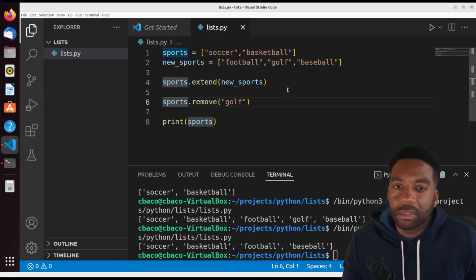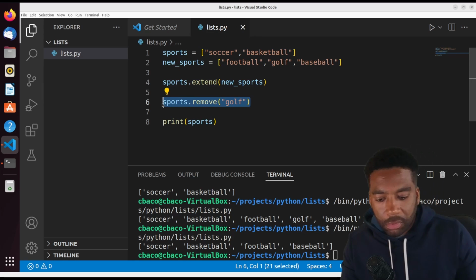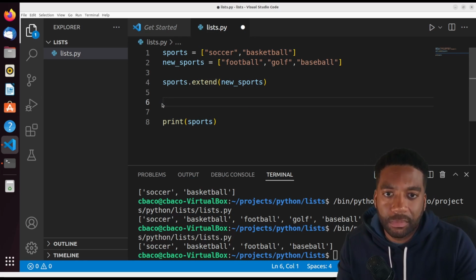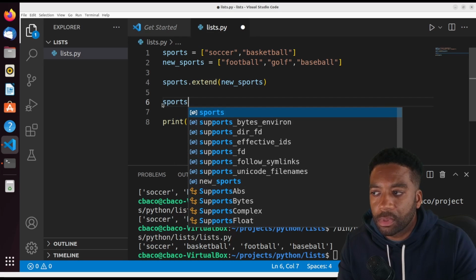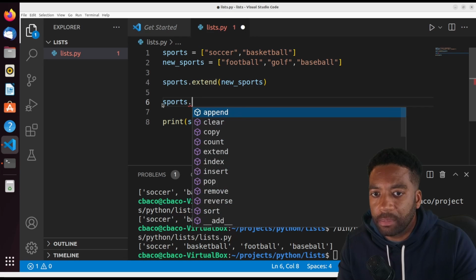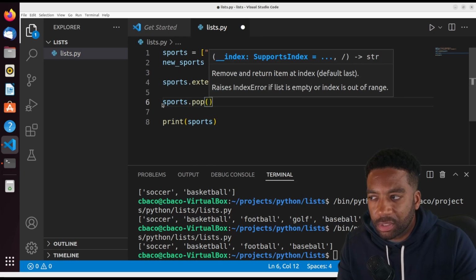Now let's say you want to remove based on the index. If we want to remove based on the index of the item, we could do what's called a pop, P-O-P, and then we just pick the index of the item that we don't want anymore.